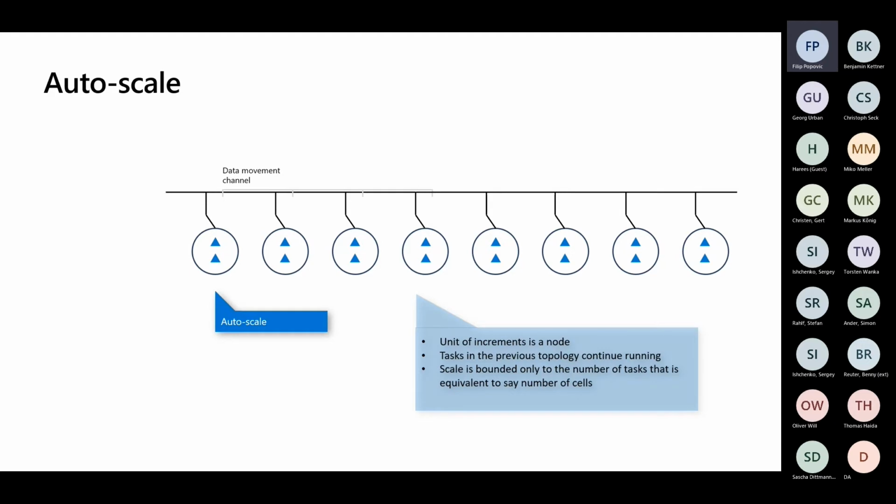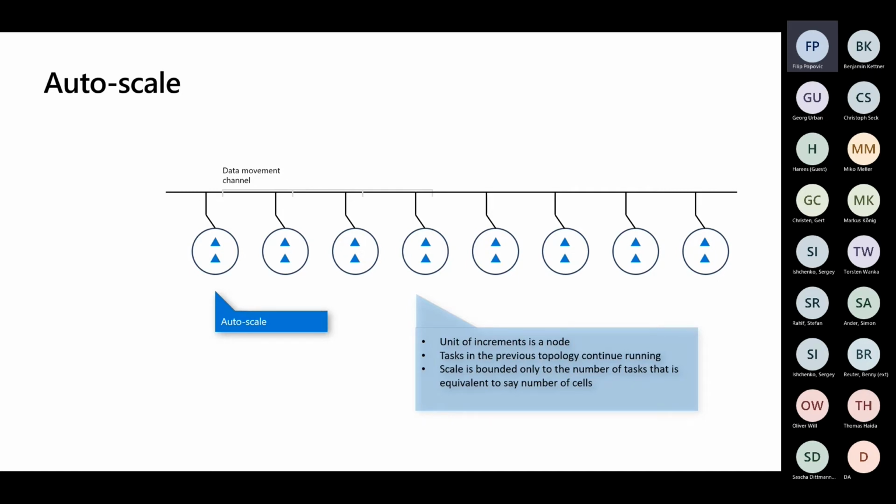Another improvement is that the unit of scale is a node. So if you work with data warehouse, you have some predefined sizes, mostly factor by 2, that you can pick from. But your business usually doesn't scale that way, unfortunately, right? It scales one step at a time.